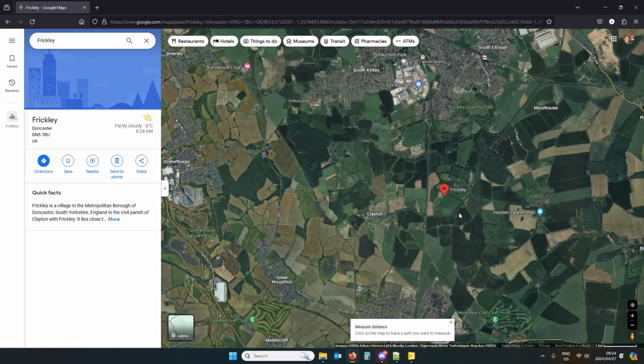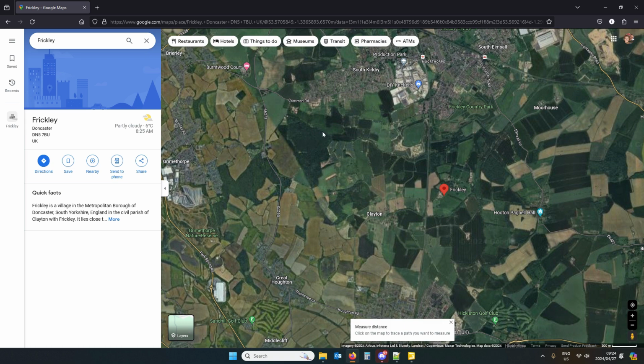So Clayton is there. I want to get an idea of 2-3 kilometers. If Clayton is there, I just want to get a 4-kilometer line to get an idea how big 4 kilometers is.